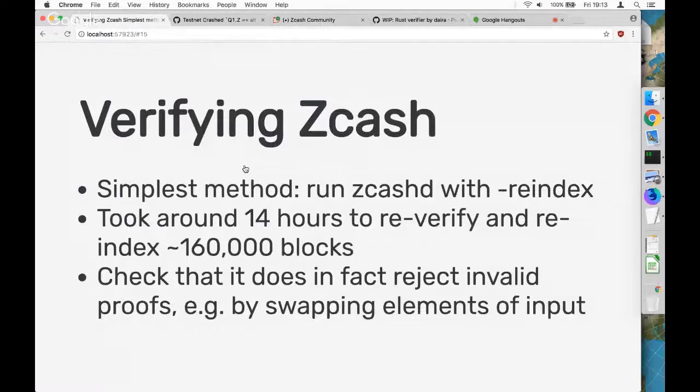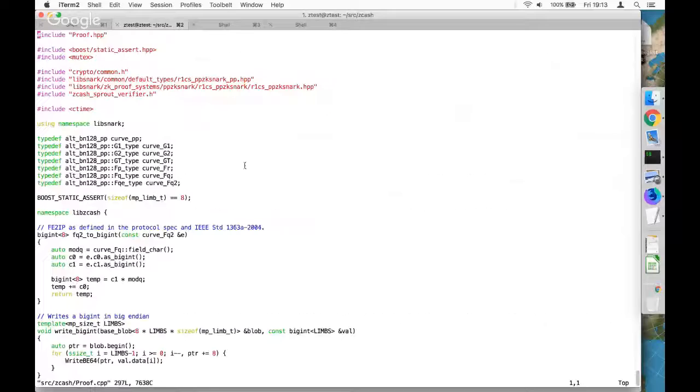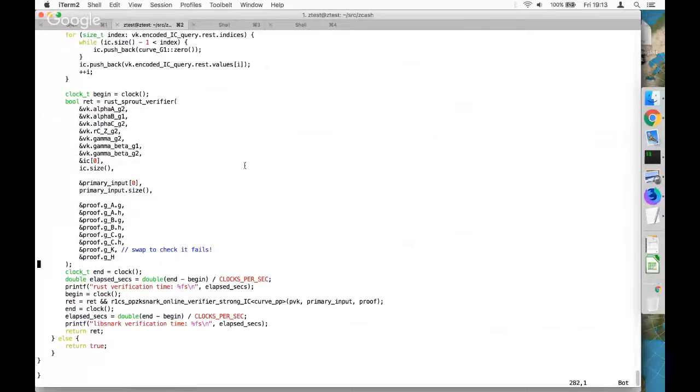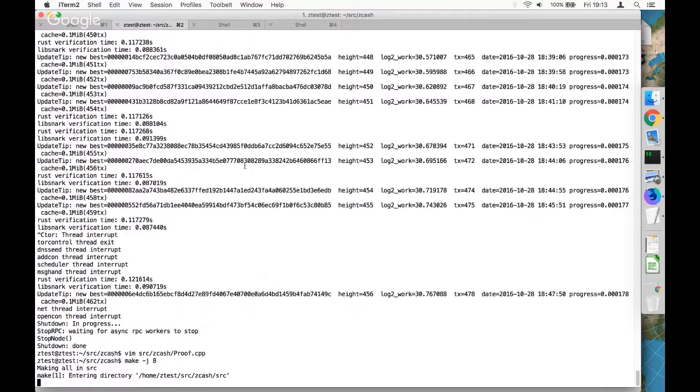Great. And then obviously we would need to check that it rejects invalid proofs. So I can just run a quick check for you now to show how I did this. I think in future I definitely need to add more tests and more special case tests and so on. So I'm just going to swap those two now, and rerun that.